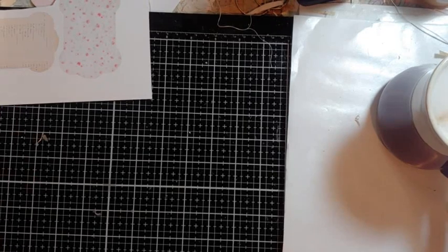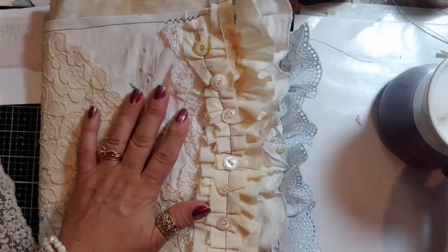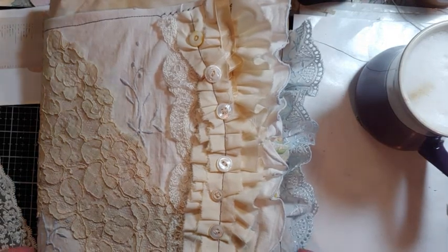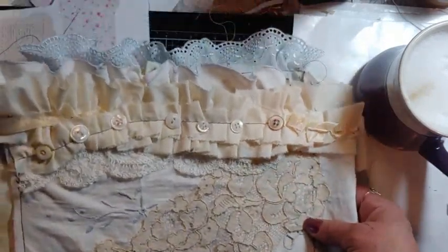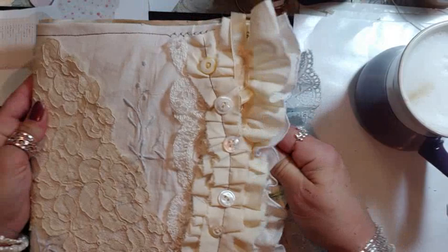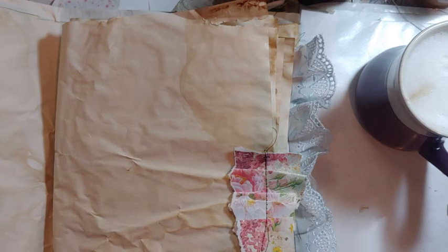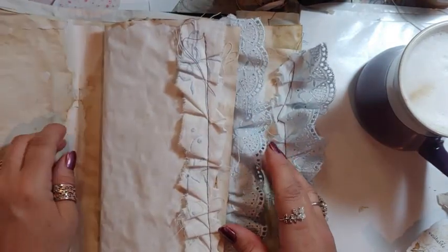That book is spoken for. What I decided to do last night before I went to bed is make another one because I just love the size. I have probably 450 sheets now - my husband found a big ream of it for me, it's 11 by 17. So what I'm doing with this one is I'm putting some of the pages together, putting some of the ends on there, and I decided to put a traveler's notebook in the middle.